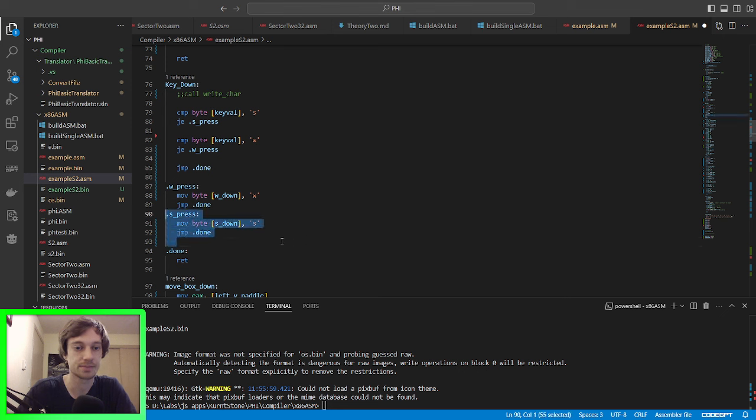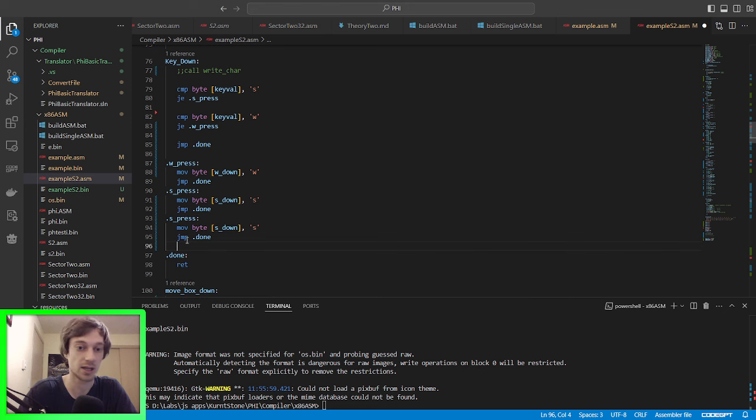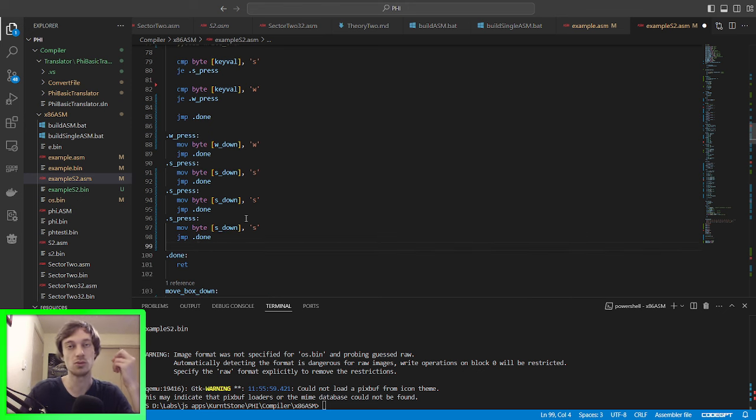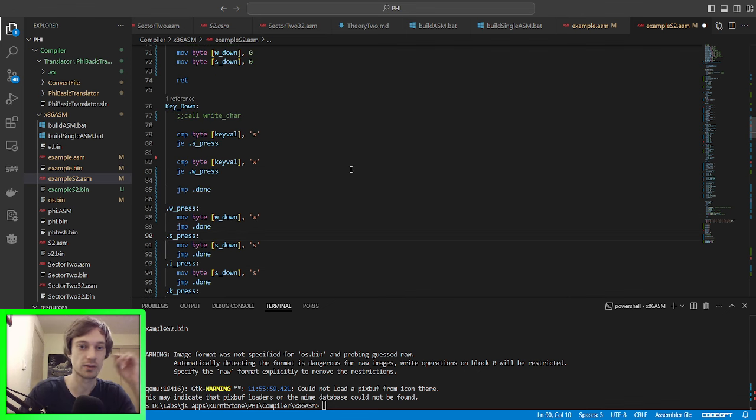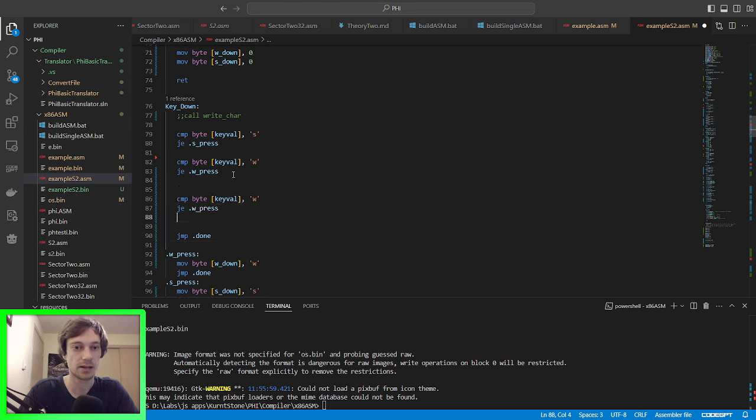Since I don't have a more complex system, we'll get to more complex systems when we do game development that is beyond Pong. But right now I want to give people the absolute easiest, so we'll call this I press and K press, absolute easiest way of learning. And then we're just going to do the same exact style, and this will be I and K.